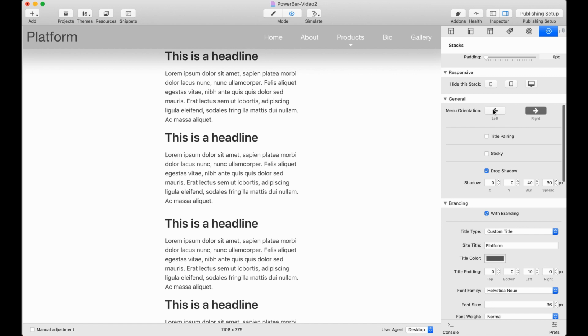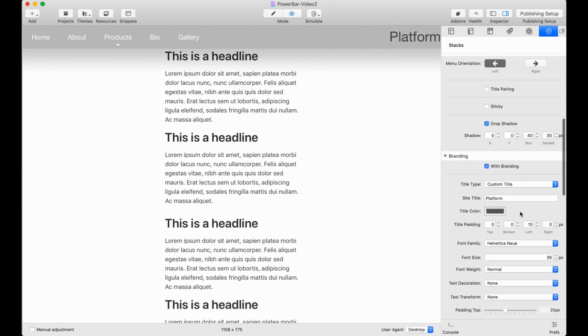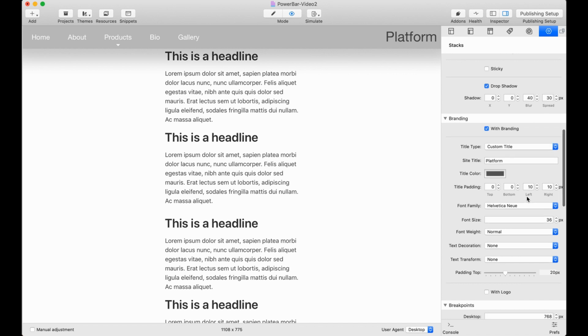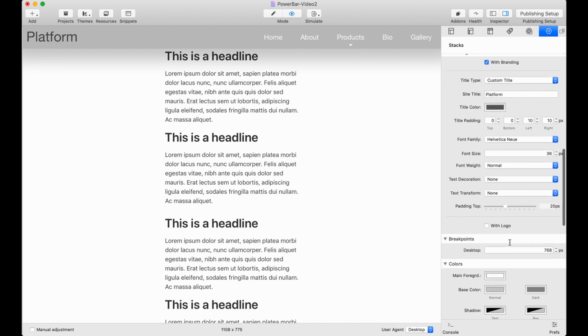This is interesting when you switch the places again, like before with the title to the right, and currently you see there is no padding between the title and the right hand border. So if I set this to 10 pixels, we have a nicer spacing here. Let's go back to the right menu orientation.